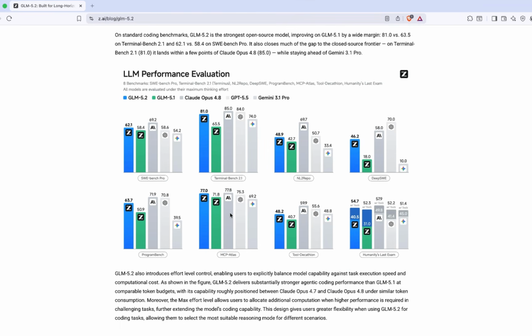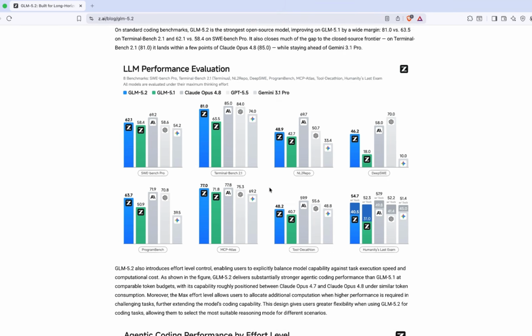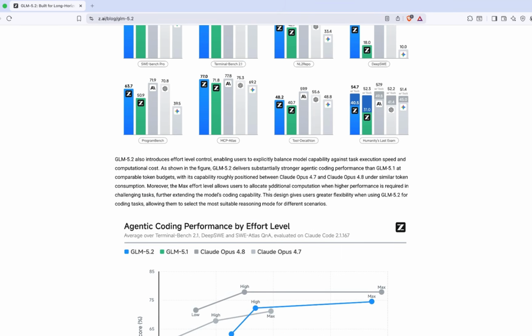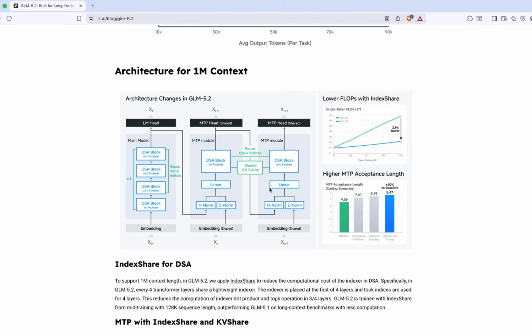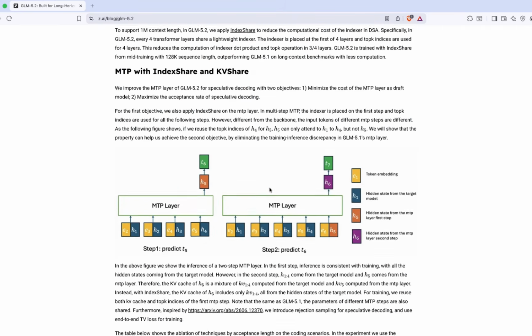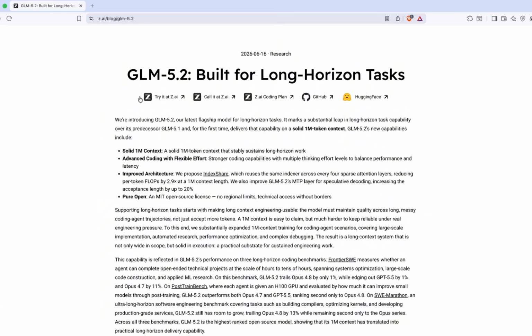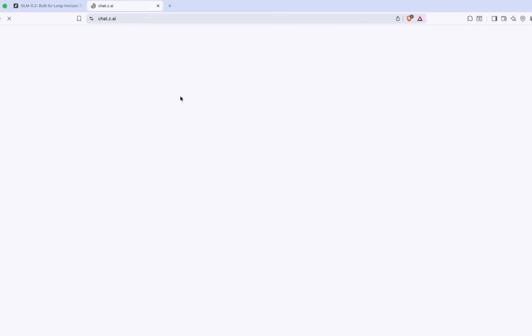It improves far better from GLM 5.1 to GLM 5.2. In some benchmarks, it already beats Claude Opus. In some benchmarks, it directly challenges Claude Opus. In some benchmarks, its performance is a little bit lower than Claude Opus. But the main point is it is totally free, and if you pay for it, it is nearly 20 times cheaper than Claude Opus.